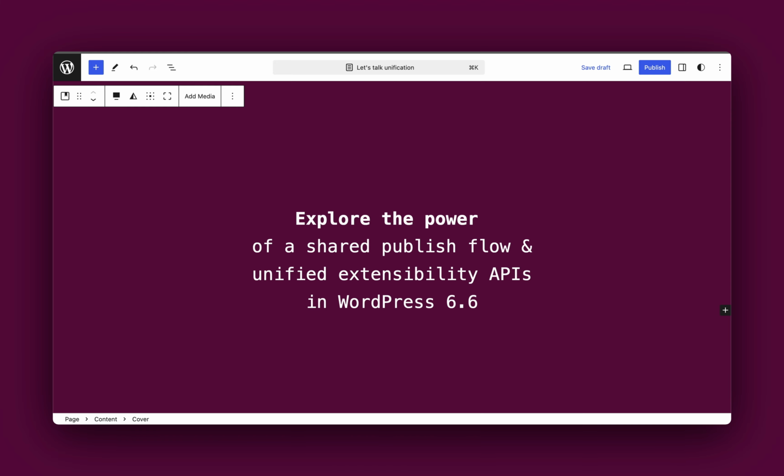So for example, while the site editor allows you to do more, the general experience between the editors should still feel similar and like WordPress at its core. To get a sense of scale, at a code level in core, this means nearly 7,000 lines of code no longer need to be maintained.